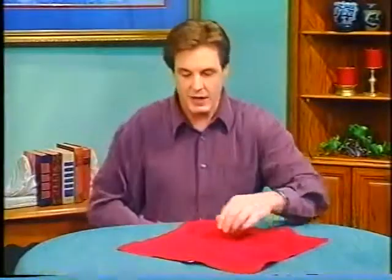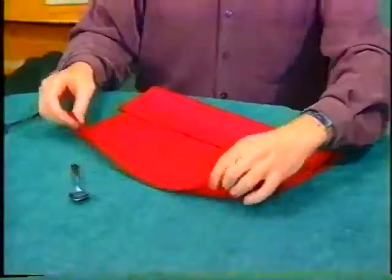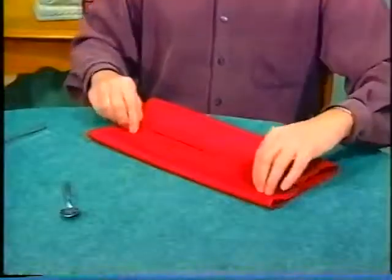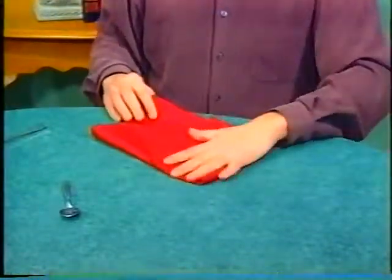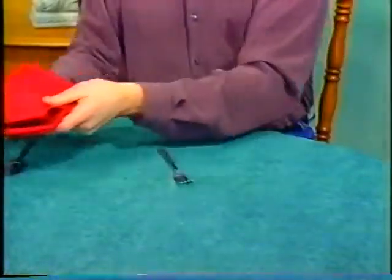So, let me show you how this all starts at the beginning. You need a little bit of preparation. When people aren't watching, you simply take your napkin and fold it like this. I folded the ends in like that, so we have them meeting in the middle, and then you fold it in thirds like this, and then you put the spoon right underneath it like that.